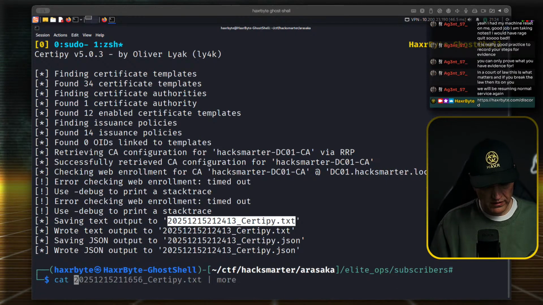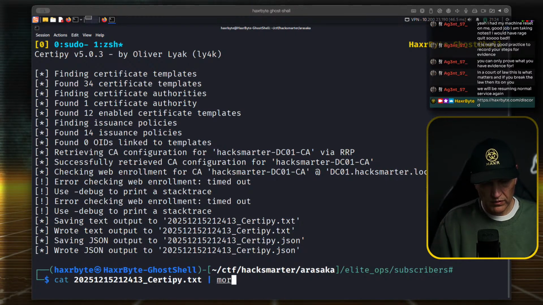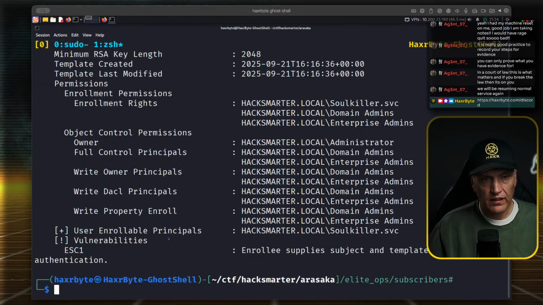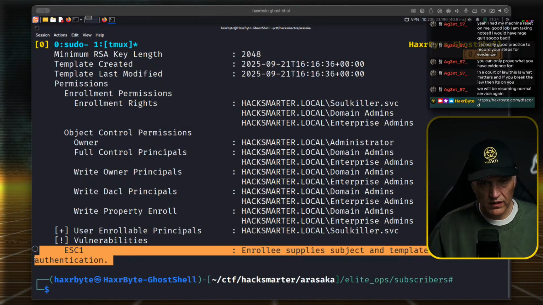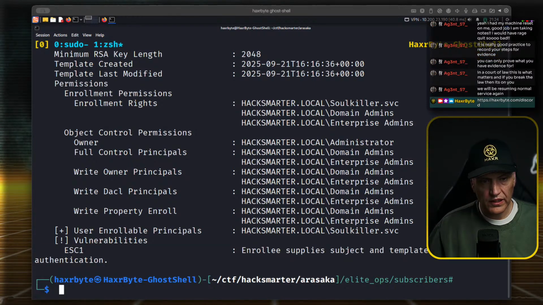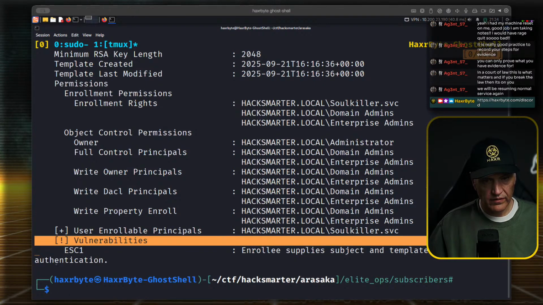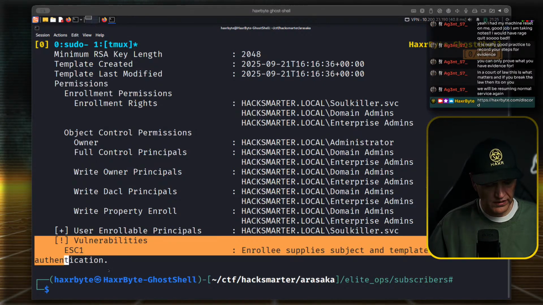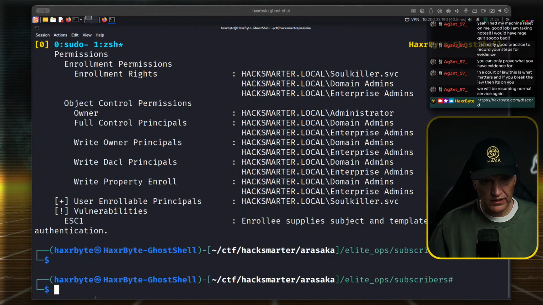Copy, cat, more. Okay, so it should, oh, there we go. That's what I was looking for. So it's vulnerable to ESC1, which I guess is the easiest of the vulnerabilities. Others aren't more difficult. It's just, this one is, I guess, the OG.